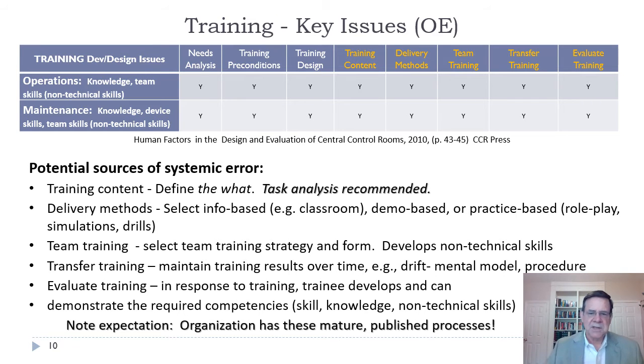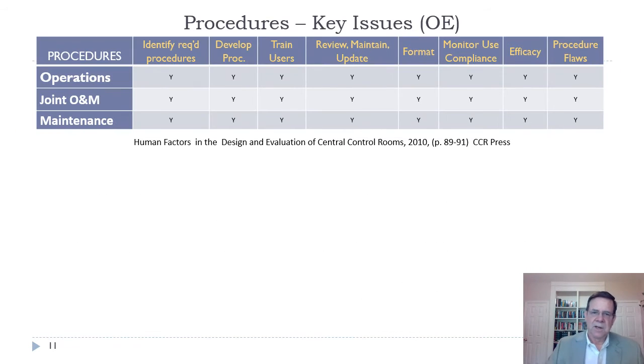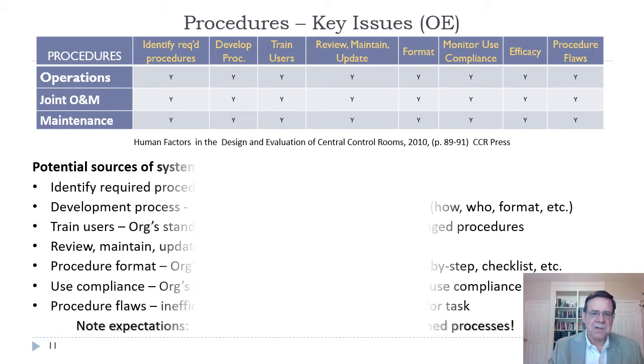When you look at training content, another important thing is the recommendation to use a task analysis to identify what the training content should be. And since we're talking about processes, now we're talking about an overarching program in the organization that's providing these processes, which needs to be mature and published so it has a confirmed efficacy. So when you switch up to procedures, again, same book, same authors, the procedures and processes that are headers at the top. Same thing, these are all processes.